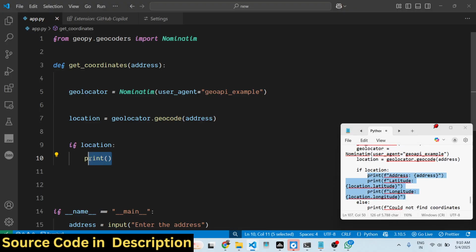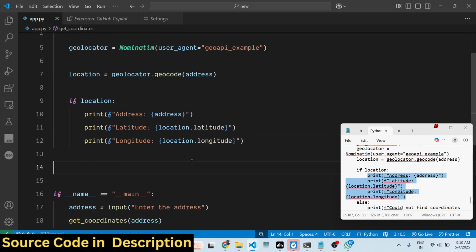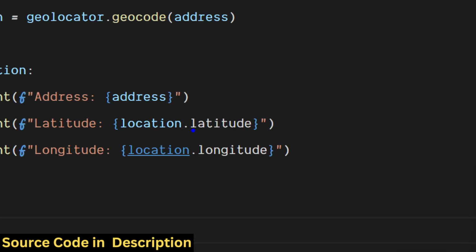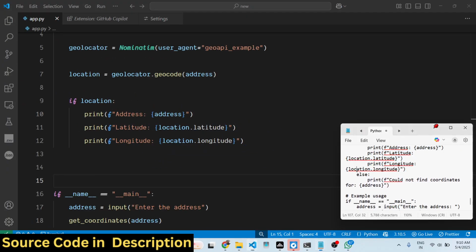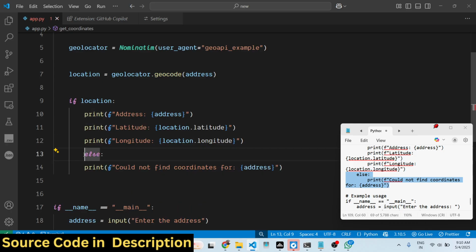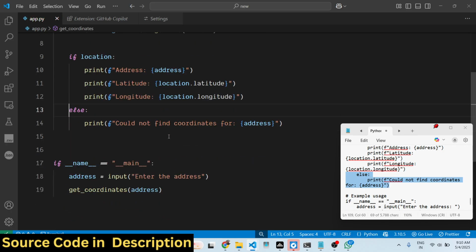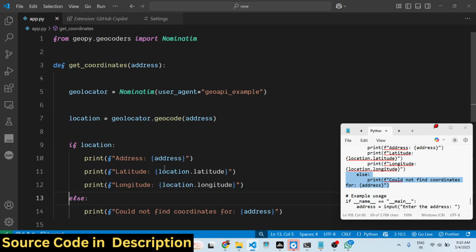So location, which will be an object, will contain these properties location dot latitude, location dot longitude. So it will print out the actual coordinates. If the address is not defined, then in the else block we will say that you can't find coordinates for this address.